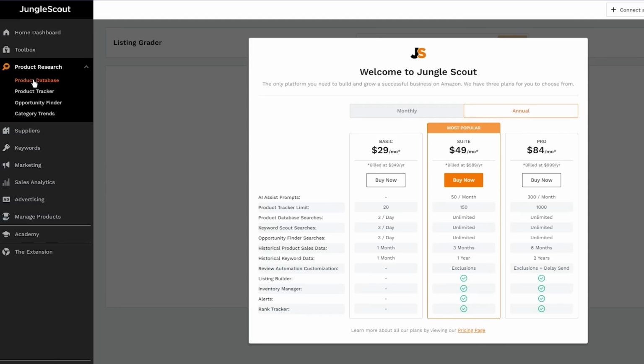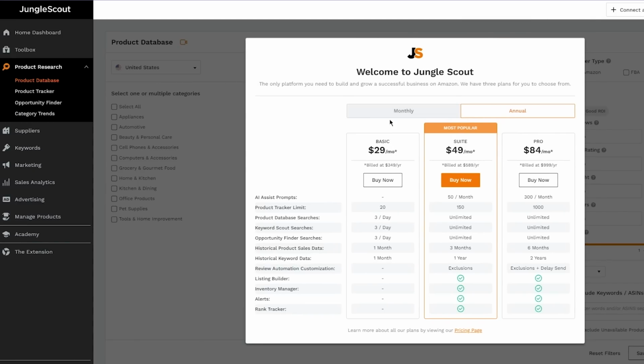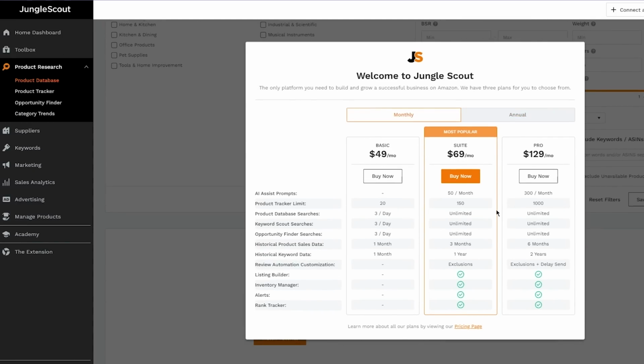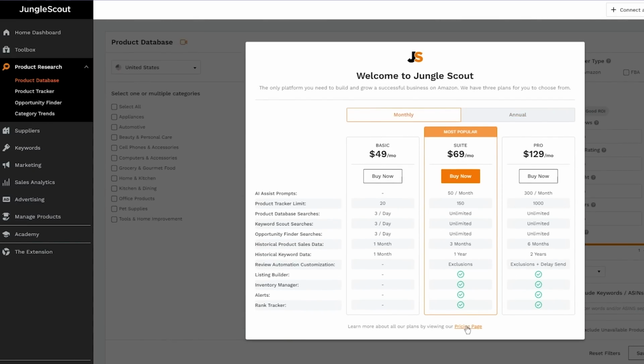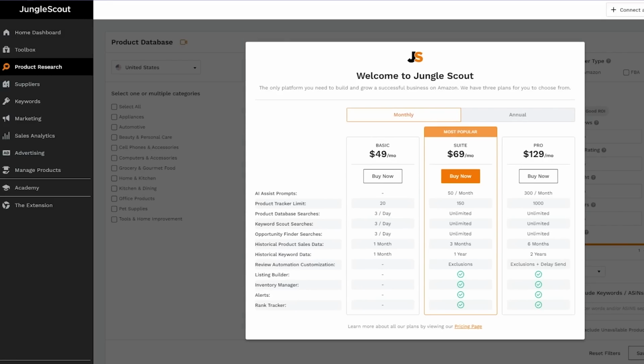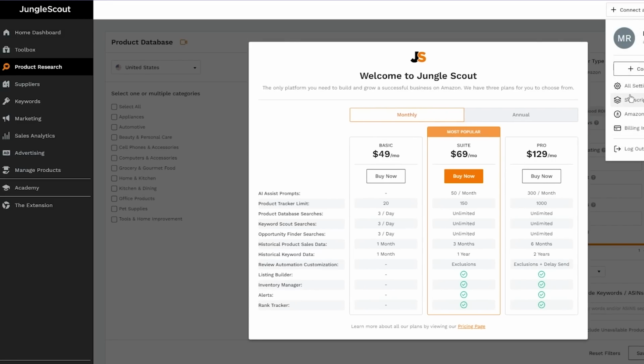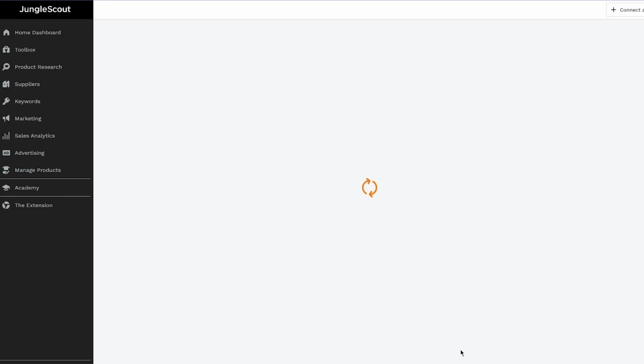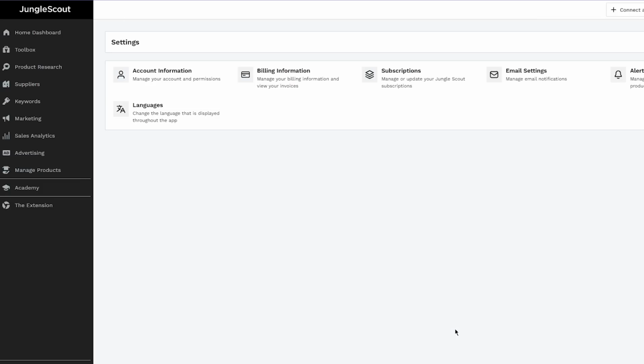But let's come over to product database. As we come over to our product database, let's talk about it much more. In the product database section, you get all the products on the left-hand side that you can actually start working with. And it gives you a pretty good, decent general idea of how you are going to work with all the products that you have.